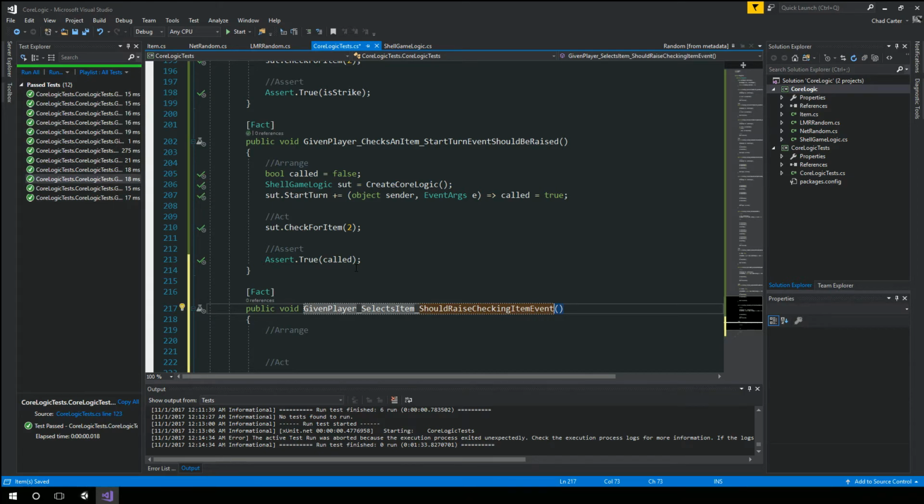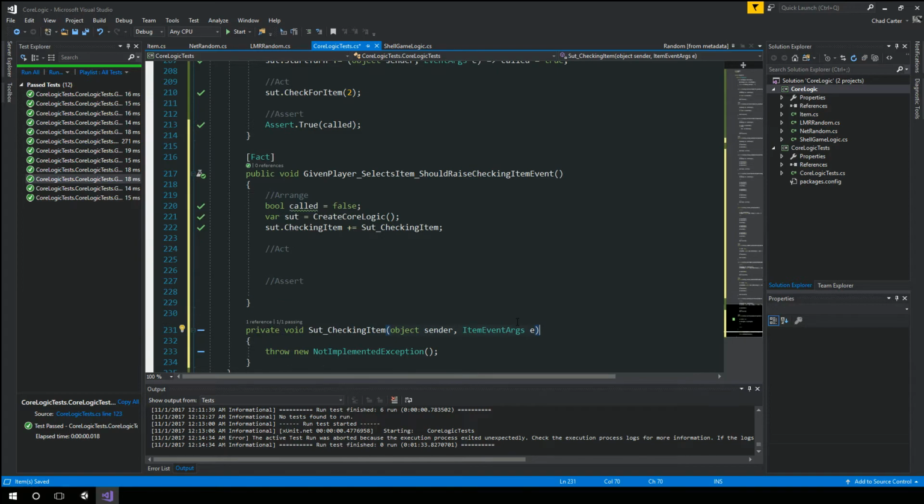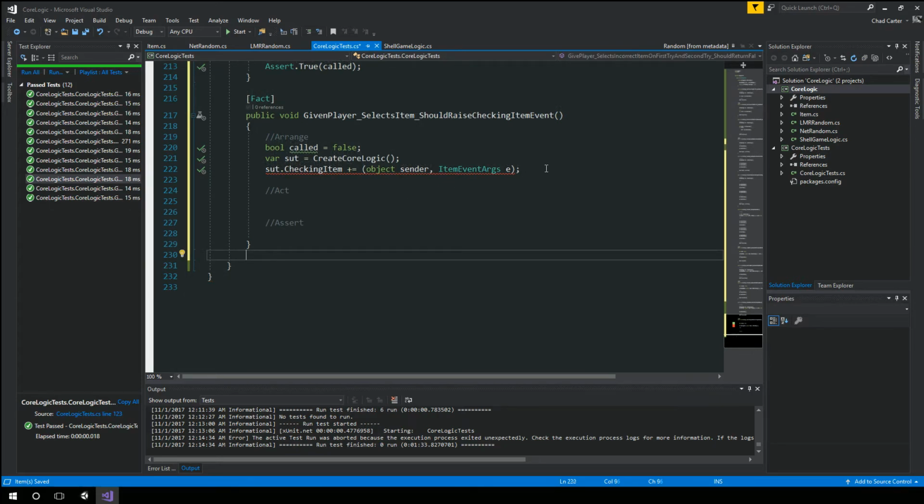Okay, so given the player selects an item, it should raise the checking item event. So okay.